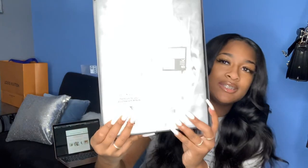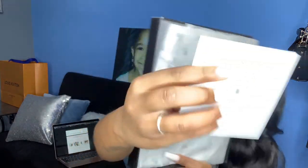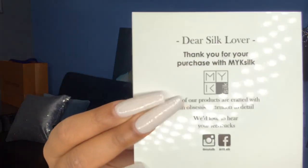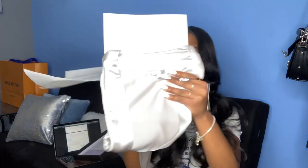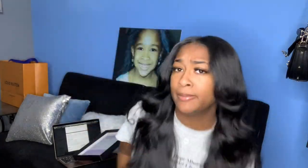I'm about to try it on, but let's throw it on first. Let me try to show the cute little packaging — I opened it fast when it first arrived, but it's all cute. They got their little card and everything. It was all folded up really cute — I wanted to show y'all. Oh baby, hold on, let me put this on.